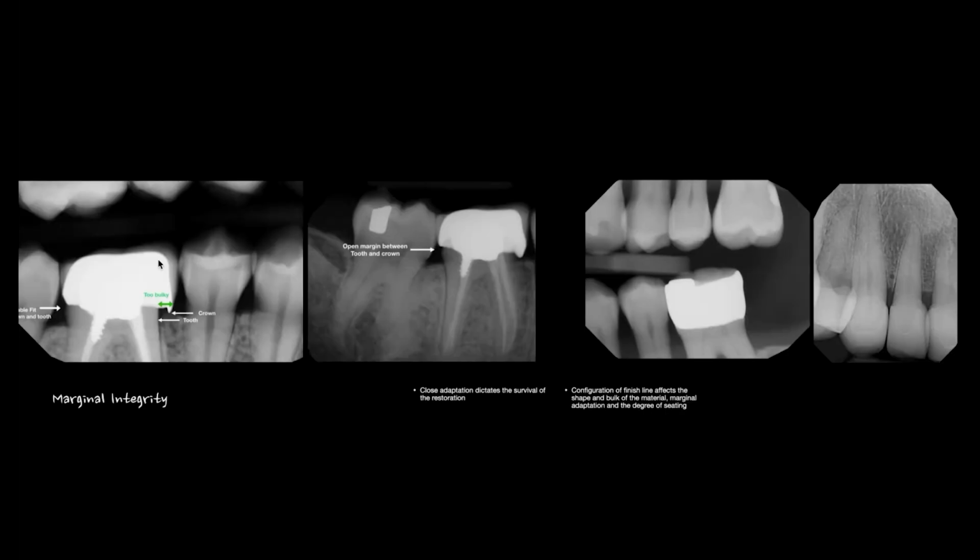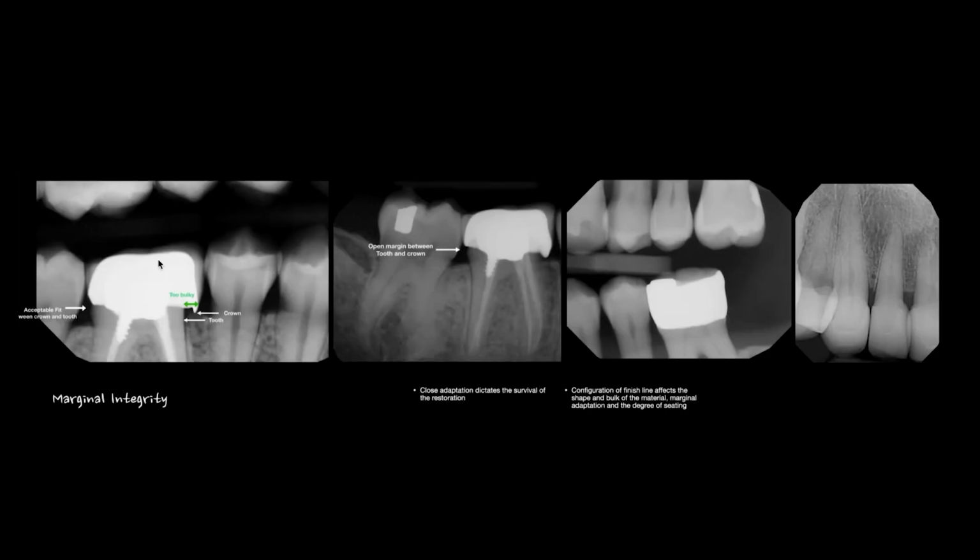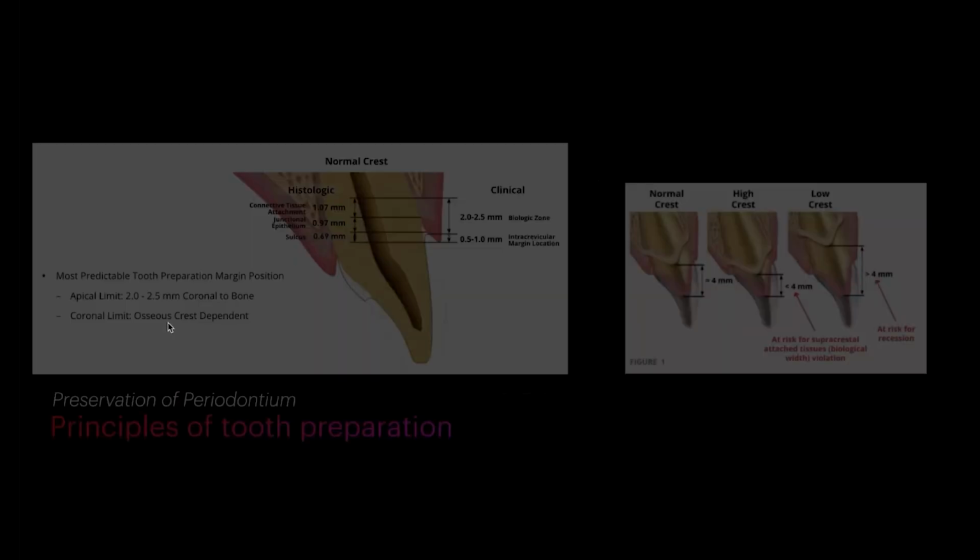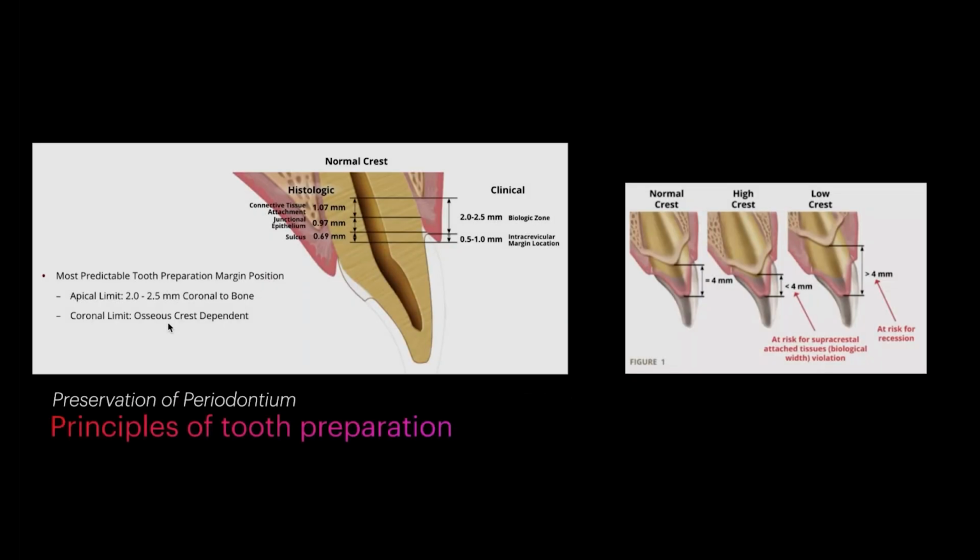And then the last part of the preparation design is also managing from the bone level. There are obviously different types of bones that we're dealing with, and we have to understand where the marginal placement should be, both anterior and posterior, in these rehabilitations. For me, I want to save as much of the periodontium as I can, but I also have to base it on where the bone really is. There are three basic types of bone heights: high crest, low crest, and medium crest, and each one of them presents different challenges for us.